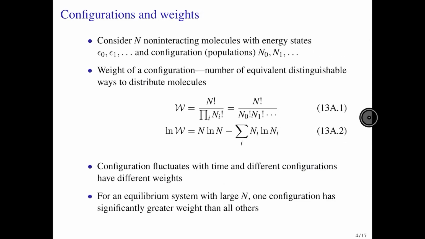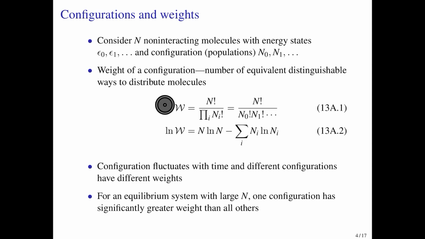Here, the slide just discusses a little bit more about configurations and populations, distributions. And so if you have a total of n non-interacting molecules, which each have these allowed energy levels, we want to know what set of populations for these different molecular states will be most probable. And that is calculated from this statistical weight. You see here it's n factorial, where n is the number of molecules that you have, divided by the product of the factorials of all of the populations.